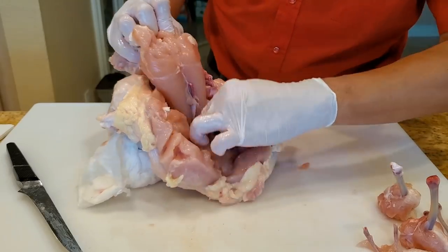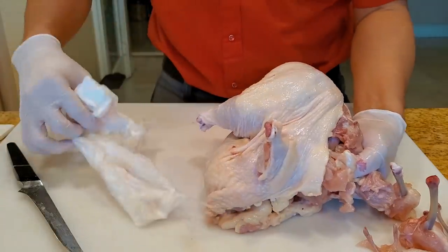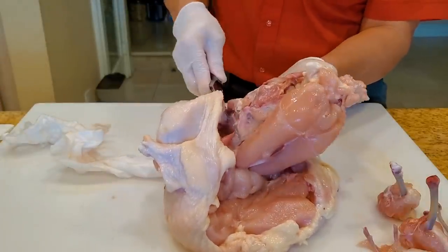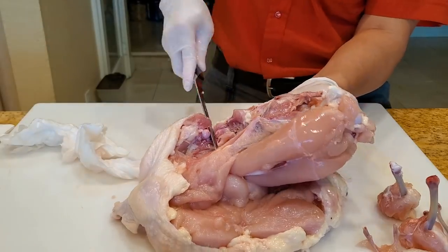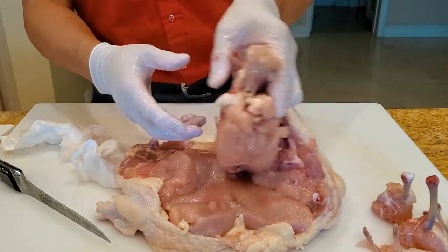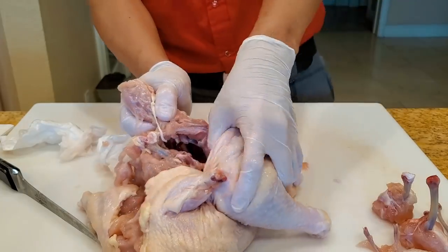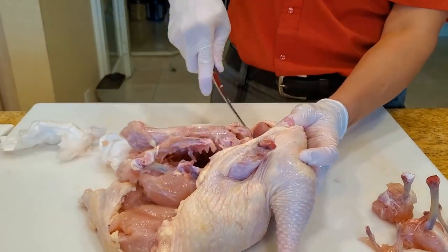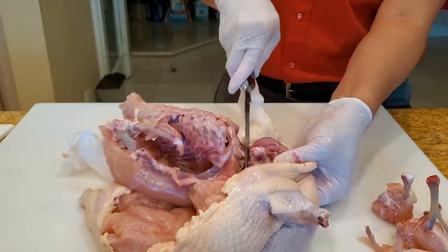Don't worry about the chicken tenders — we're going to pull them out a little bit. Separate the chicken this way and stop at the oyster. We're going to break the joint right here where the thigh bone meets, so fold it backwards. You can feel the joint — you don't need hard pressure, just wiggle your knife in there. It takes it apart and breaks the joint, and the chicken comes right off. Let's do the same for the other side — flip it over to where the oyster is, fold the leg forward, peel it back, and expose the joint. Run your knife right behind the oyster where the joint is, put the weight to the back, and then pull. You can see the joint right here — run the boning knife through it.